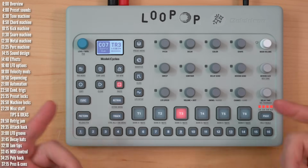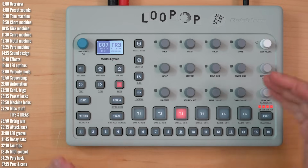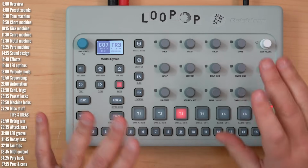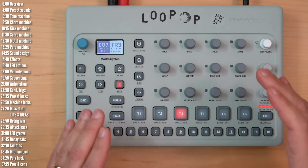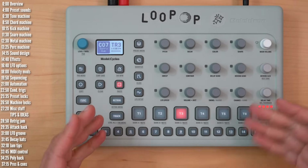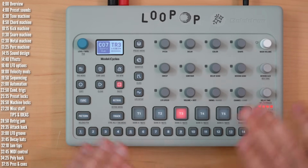On the pros side, the sound engine is fantastic and the machines are extremely versatile. Programming a ringing cymbal or metallic tom isn't exactly a walk in the park on a regular FM synth, and Model Cycles makes getting a broad range of controllable FM sounds a breeze. Elektron's Digitone did a lot to simplify FM synthesis, and this takes that simplification quite a few steps farther, and I mean that in a very good way.